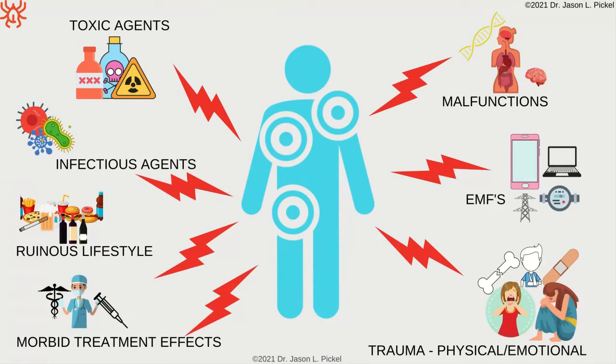Another factor rarely talked about is EMFs — electromagnetic frequencies. These come off cell phones, computers, all the towers you see everywhere, and smart meters. Time and again we see these as problems — people say every time I'm near that smart meter at the head of my bed, I wake up with a headache; or I'm at the computer all day and feel lousy, but on weekends away from the computer I feel much better. There's also trauma — physical trauma, stress, emotional trauma — these all inherently lower the immune system. If your immune system is being lowered by these things and you're not a good detoxifier, Lyme can have a heyday.